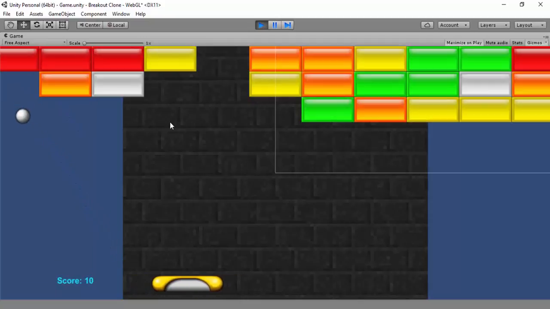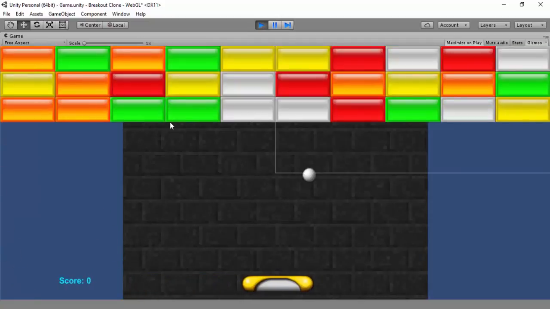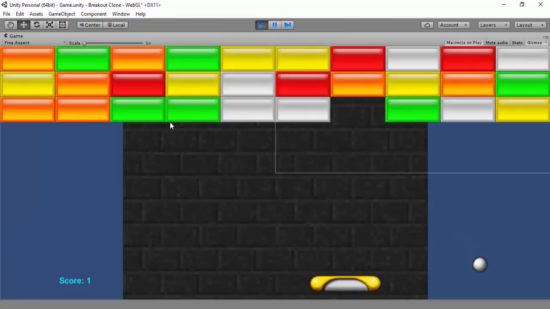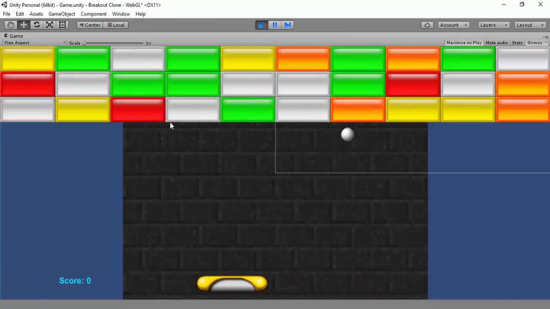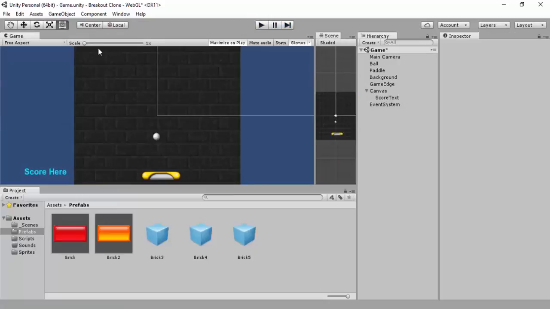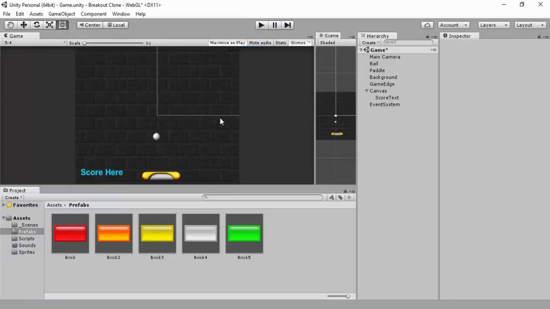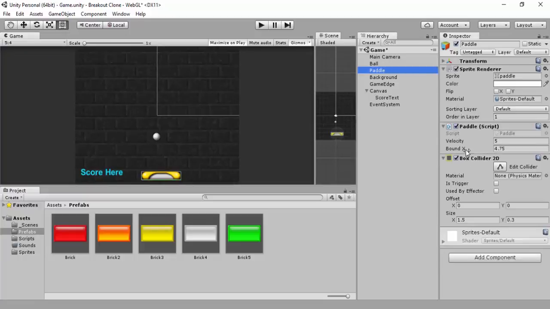The problem with this, as you look at my paddle, it gets stuck at our confined space, our boundary that we set up, because we've got no way of making this dynamic. So our boundary works within this space because if you go to the paddle, we set it up there, boundary X, and we made it a public value.